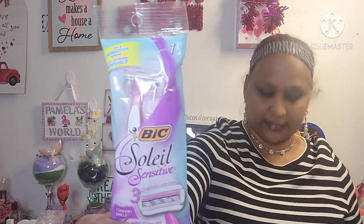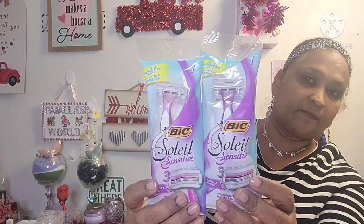Okay, so I also picked up this Bic Soleil Sensitive. And this is three flexible blades. This is the sensitive. I have sensitive skin, so I got this. I think I got two of these. I had hauled the 5-blade. I also like the 5-blade, but I love the sensitive skin as well. Amazing. Really, really good.